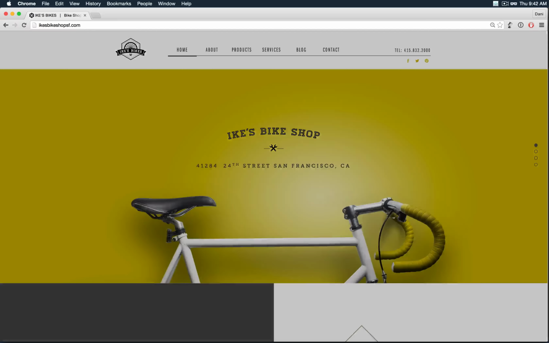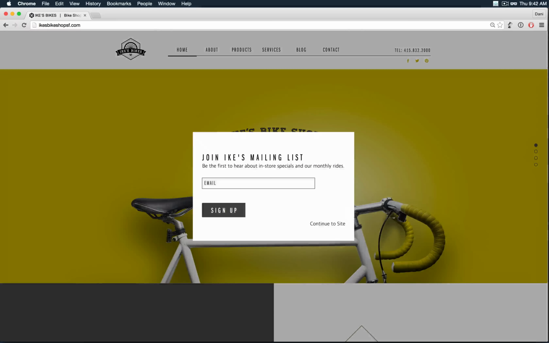So when I load the landing page, what I've done is created a lightbox that is on by default. Some people call this unkindly a hostile takeover, and it seems to be all over the web, which is you get free content, but in order to look at it, you have to agree or answer or do something. As a designer, it's up to you to decide what the right way to implement something like this is. In this example, Ike is encouraging folks to join his mailing list. And this lightbox by default is on the page.